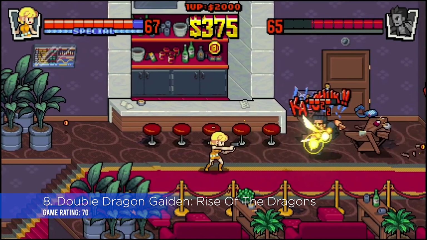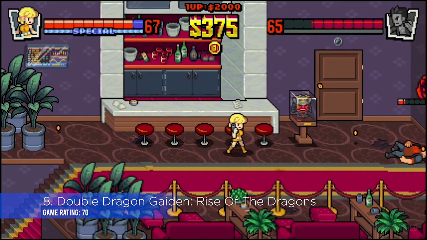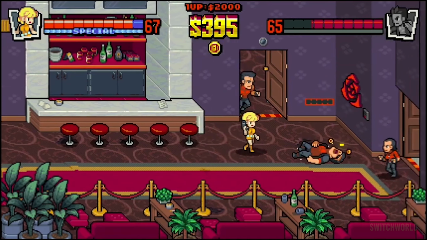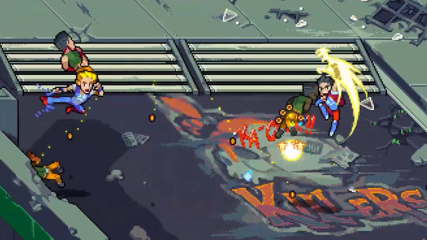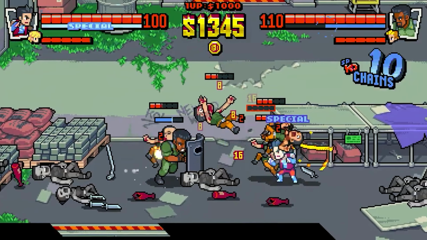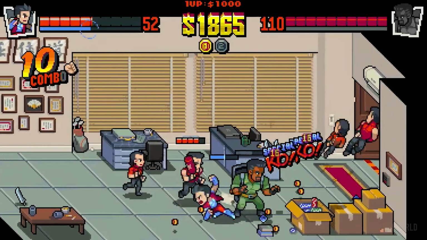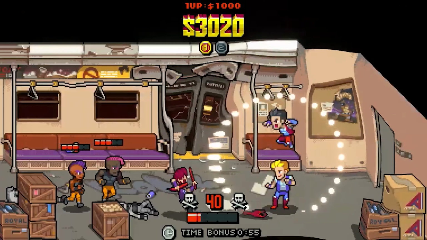Double Dragon, a name that every beat-em-up fan knows. Double Dragon Gaiden takes the classic formula and gives it a modern twist with roguelike mechanics. Billy and Jimmy Lee are back, ready to fight their way through the streets to bring peace to their crime-infested city. What makes this game stand out is its blend of old and new.